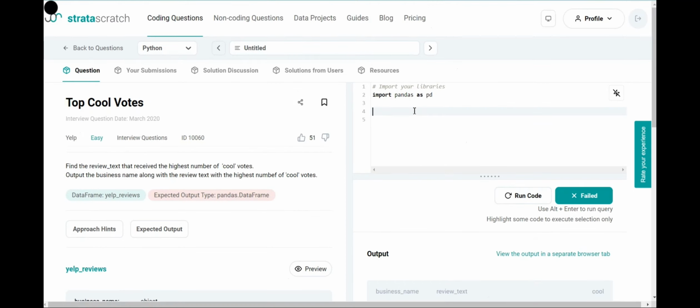So now, guys, we're looking at top cool votes, right? And you might be asking yourself, why did I choose this Yelp question? It's because I like these edge cases, and I like questions where there are a lot of edge cases. Also, it's one of those questions that I think I have some useful advice for you. But anyway, let's get into it, and we're going to see how it works.